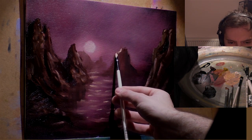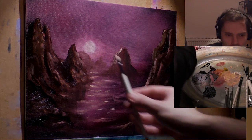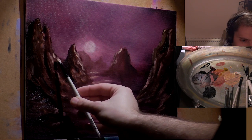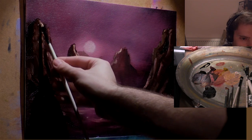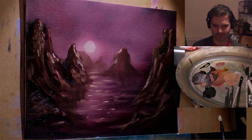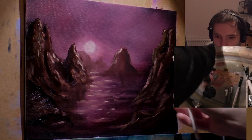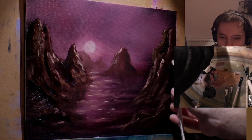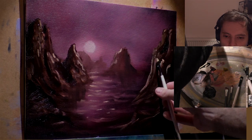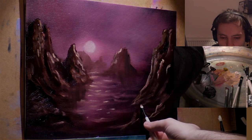Maybe there would be light hitting that rock there. Maybe there's a bit more light on this rock. Maybe there's bits of light hitting there. See what I mean? You have got to kind of make things up a little bit. Work out what you think would happen with the light as it goes ching and hits sort of areas, like maybe it hits that area there, and then maybe there, maybe along there. Thinking about different areas that it hits.